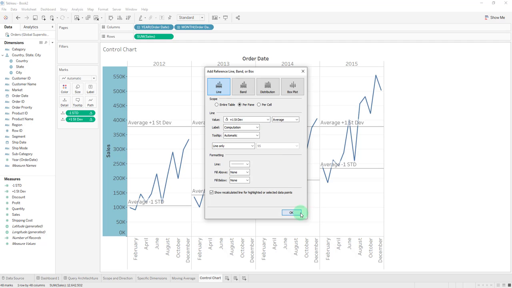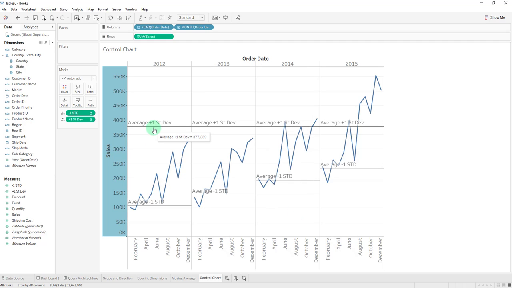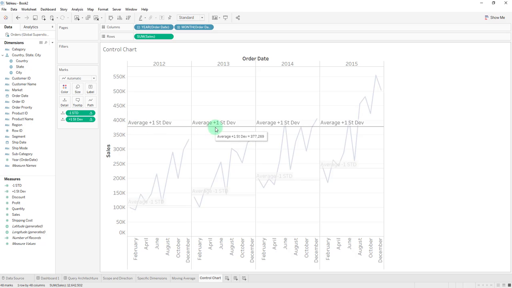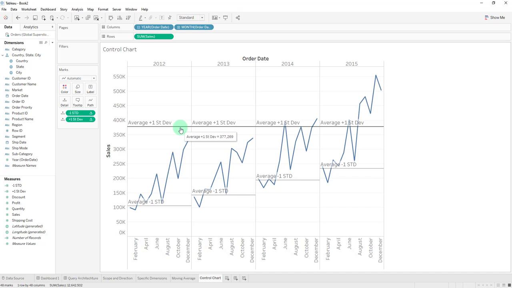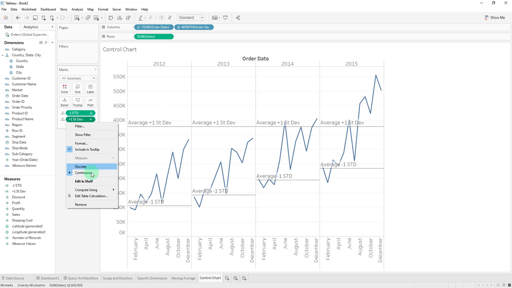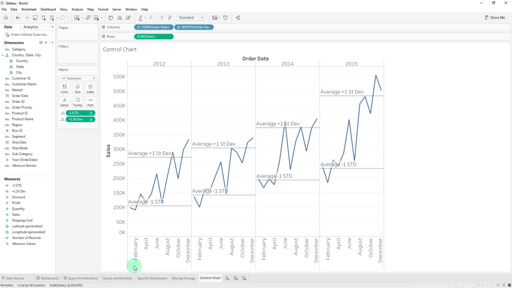And we'll press OK, remembering again that the table calculation itself thinks that the window from our window average function is going to be the length of the entire table. So we just need to come in here to our calculation and scope it to pane across, again leaving each of our different panes unique. All right, so now we could write another calculation if we would like. Let's go ahead and finish this chart out.